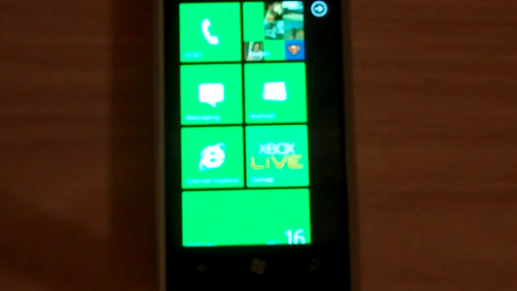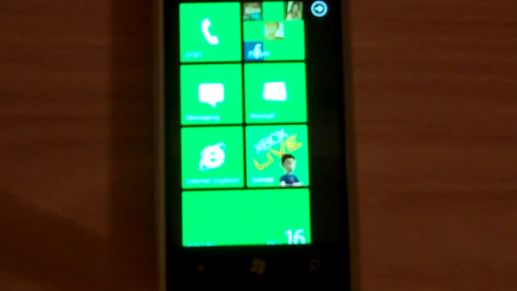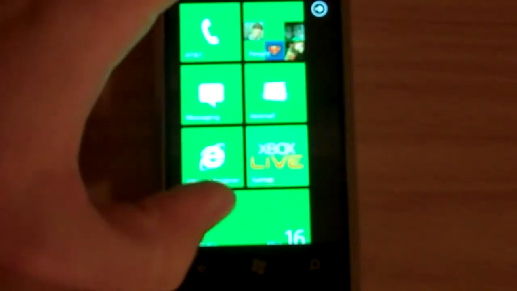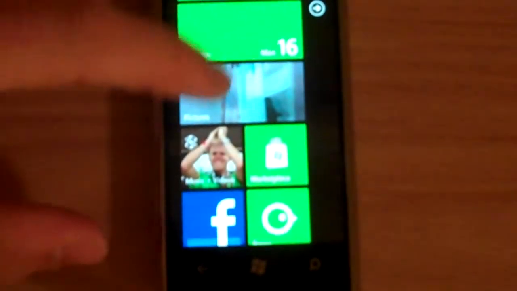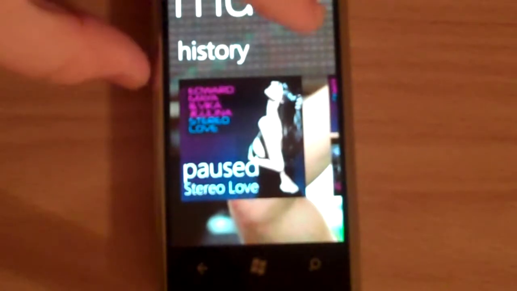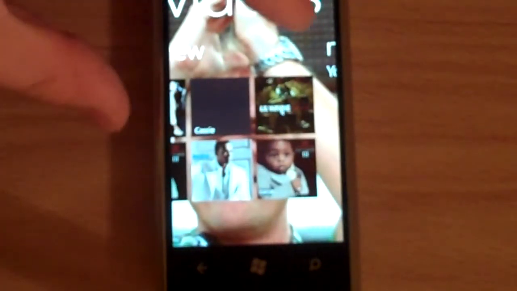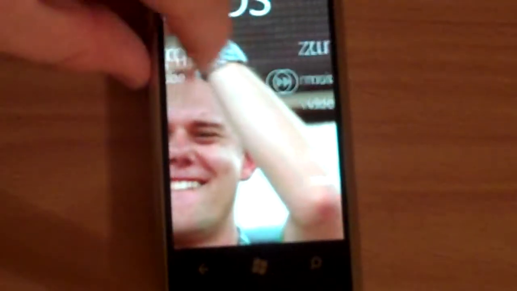So here's a proof of concept of the possibility of integrating the Pandora API with a Windows Phone 7 Media Hub. What's by default on a Windows Phone device is the Zune Hub for managing all sorts of media. There's the history, all sorts of information about videos, music. I'm going to focus on music only for now.